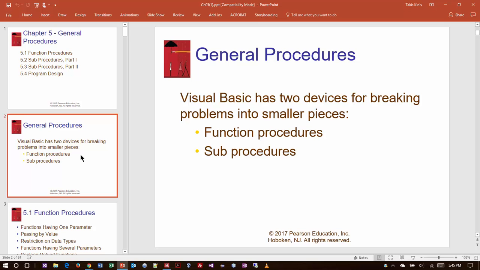The way that Visual Basic works is we have two types of structures that we, as users, can create in order to create modules of code or sections of code. One of them is called a function, and the other one is called sub-procedures.